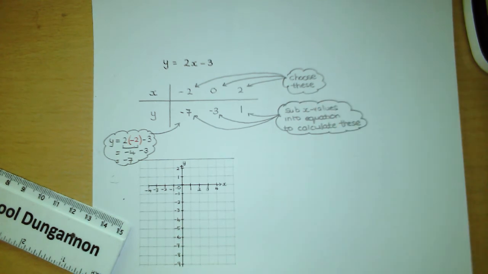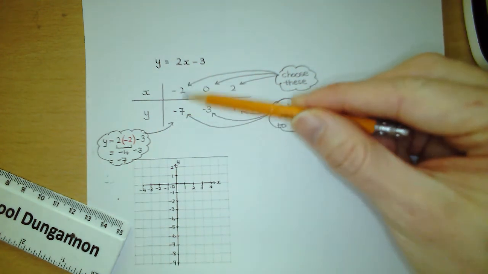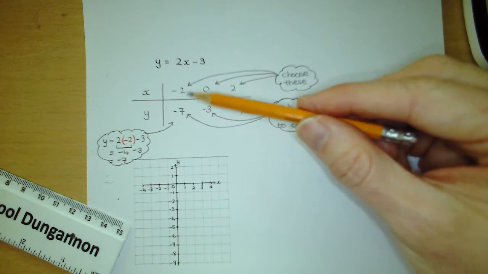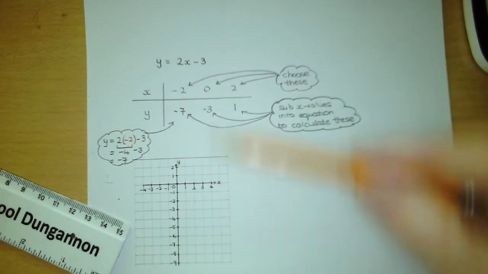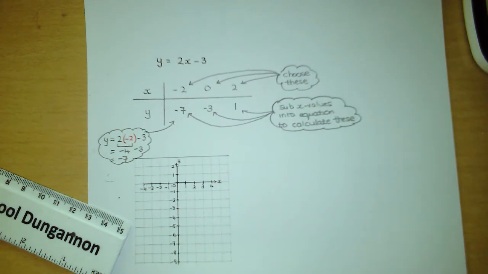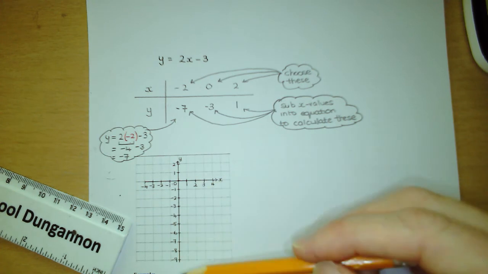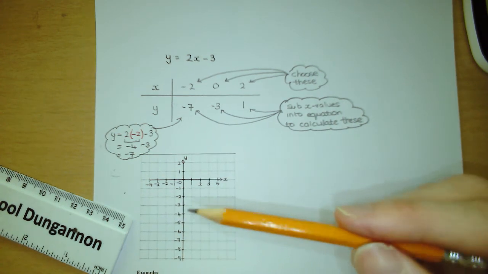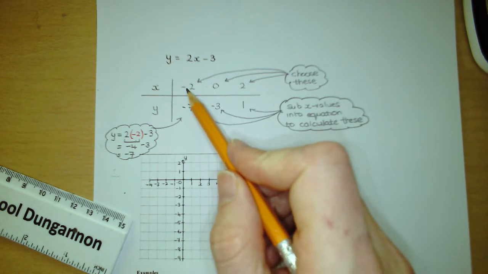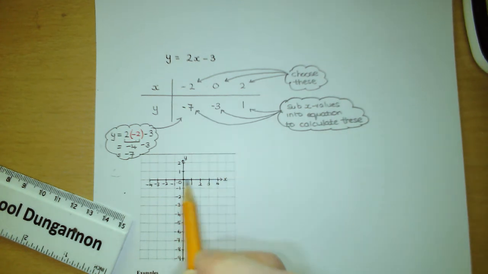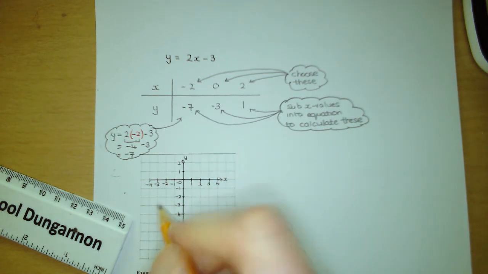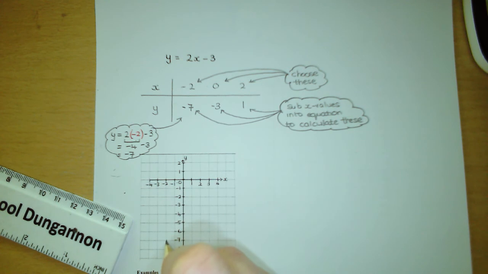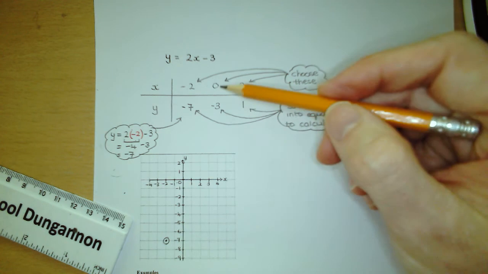So what we do now is we work with each column of values in our table, and we plot each column of values as a point using x and y axes. So you then rule your x axis, your y axis, you'd make sure you put a scale in each of them, and then we'll plot the 3 points. So the first point we're going to plot is -2, -7. So we go along the x to -2, and then we go down to -7. Plot it with a little point and then a circle around it.